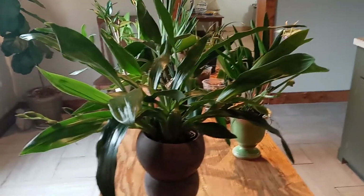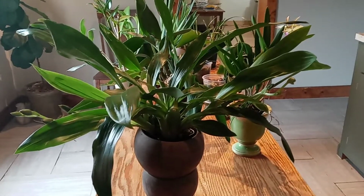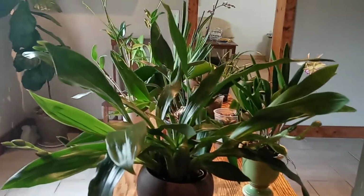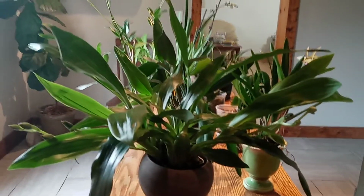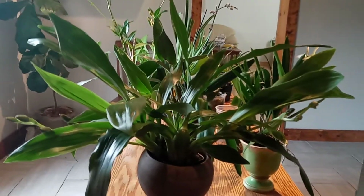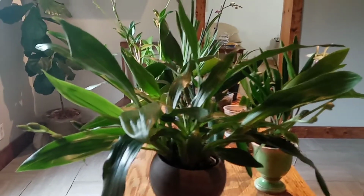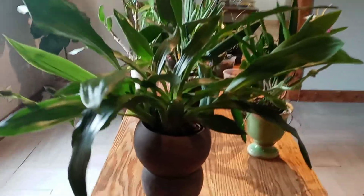So I'll do an unboxing when those come in. They only ship twice a month, so it'll be here sometime in the next several weeks. And I've never had a bad orchid from them. I've had really good luck with everybody that I've ordered from, even eBayers. I've never received an orchid that showed up where I was not happy with it.